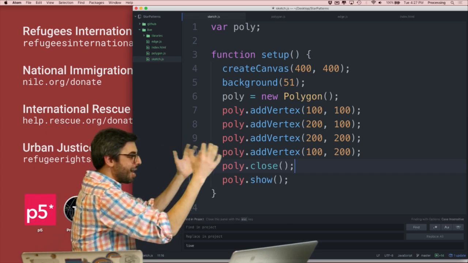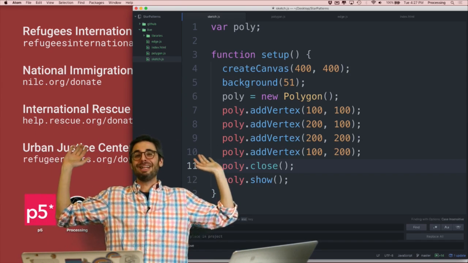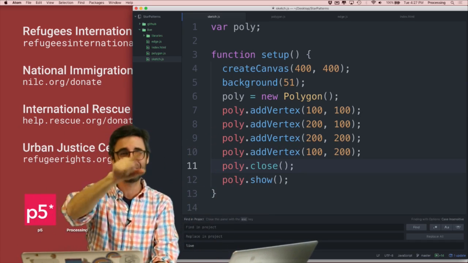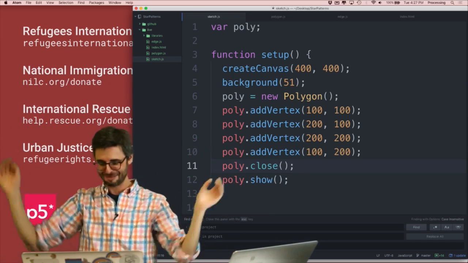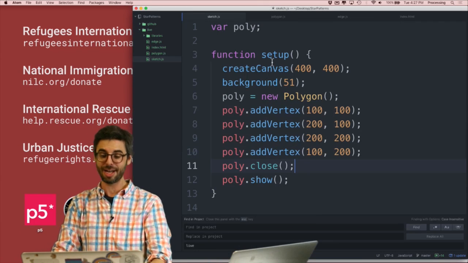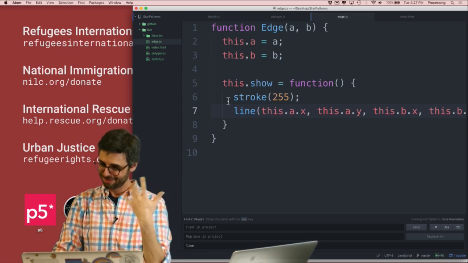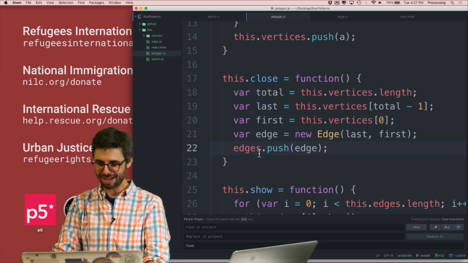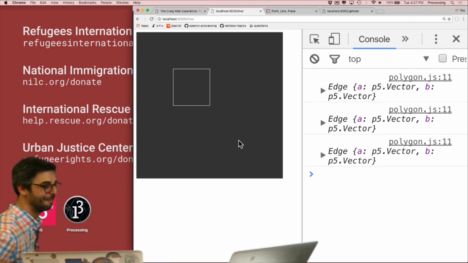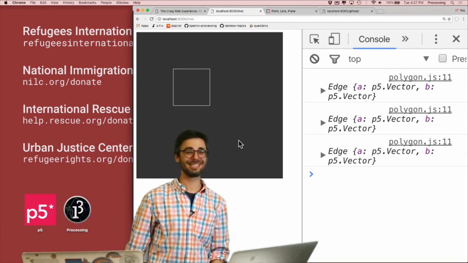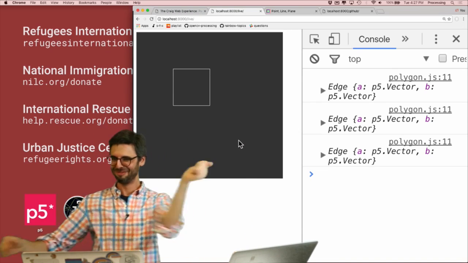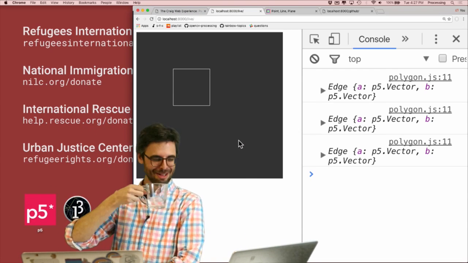So in my Polygon object, and by the way, I'm sure there are some great geometry libraries that we could just use that would do all this for us. So I look forward to your fork of this that makes it much nicer with a sophisticated geometry library. We should see, edges is not defined because, as you can all say with me, this.this.this.this. Okay, great. What is this? Ten minutes and I got a square on the screen? Boy, aren't I really such an exciting and interesting and engaging coder to watch.